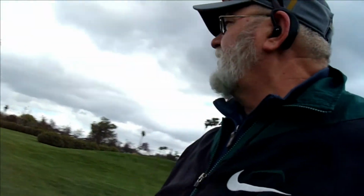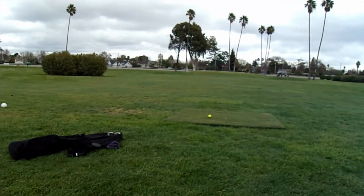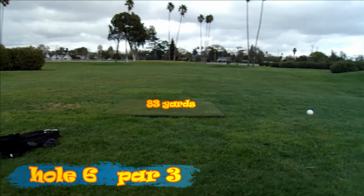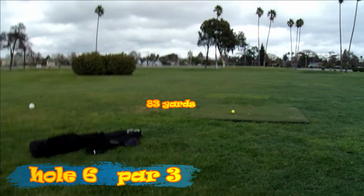Okay, we got about 93 yards on this hole. I'm holding the camera up, just a little bit easier to see me. I'm going to hit my sand wedge, try to hit a full sand wedge, well, full as I can get, and see where we go from there. Last hole, yeah, so I got a 5, so we'll see what we can do. Put you down so you can see the hole. Just so the wind don't blow the stand over.